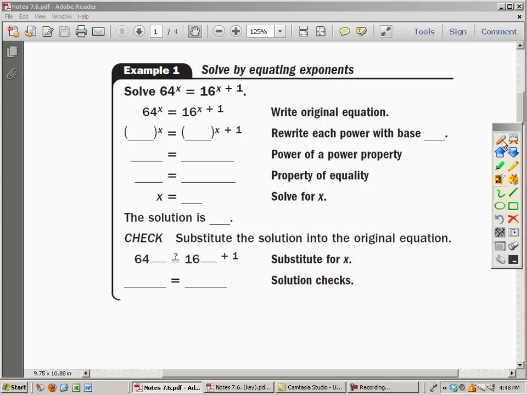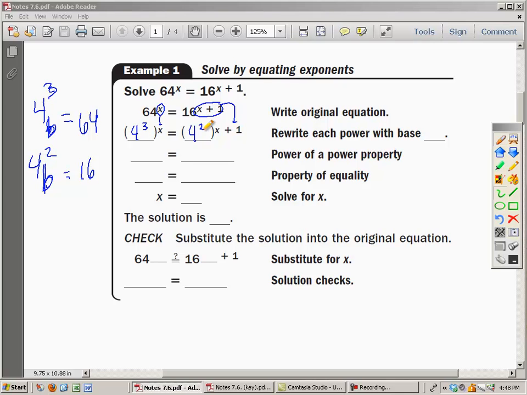So I'm going to pull the x power off of 64, and I want to think to myself, what base could I use that's somehow going to make a 64 and a 16? Well, that base would have to be 4, because 4 to the 3rd power is equal to 64, and 4 to the 2nd power is equal to 16. So the base I really want to use here is 4. So I want to write 64 as 4 to the 3rd power. On the other side of this, I'm going to pull the exponent off of 16, set it off to the side, and rewrite 16 as 4 squared.